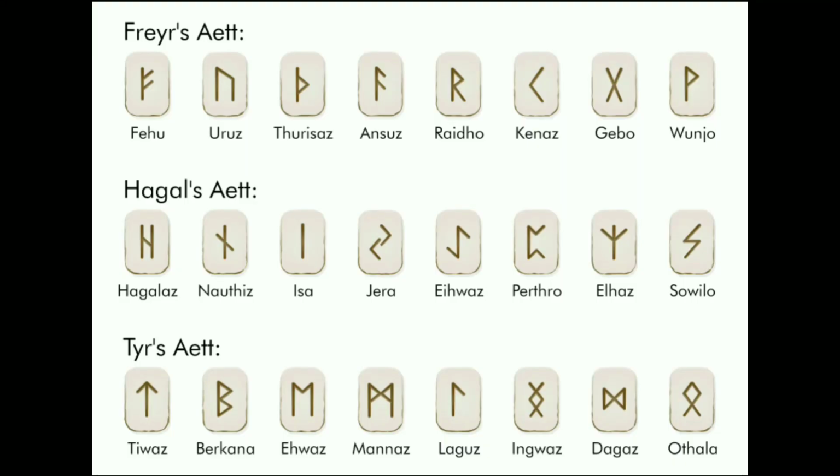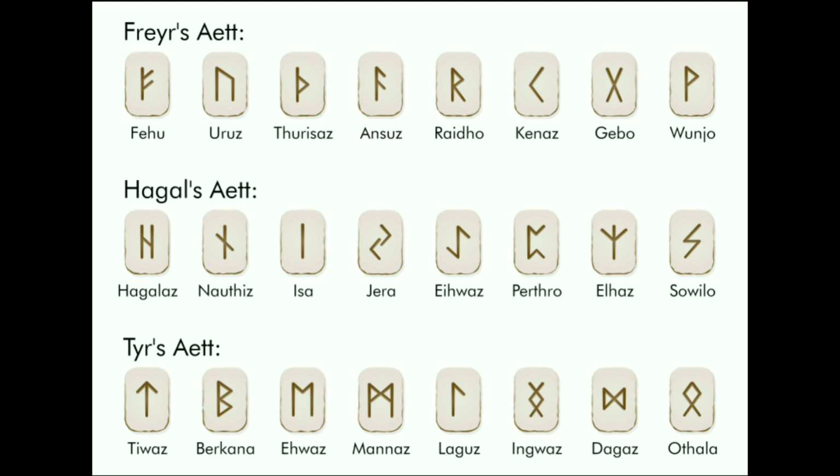The order of runes within groups is not accidental and is predetermined. Each aet has 8 runes, and each aet is associated with a god of Norse mythology. The name of the god with whom the aet is associated coincides with the name of the first rune. I leave you the examples and you will see it much more clearly.